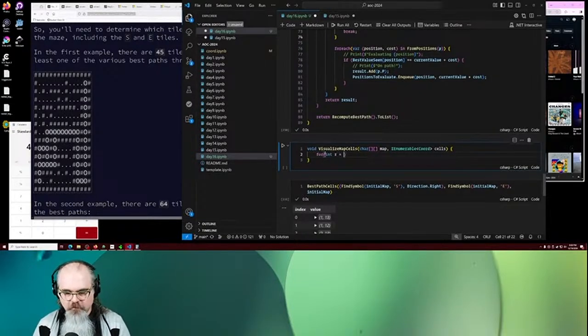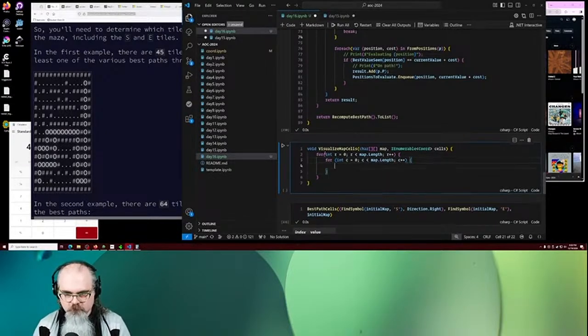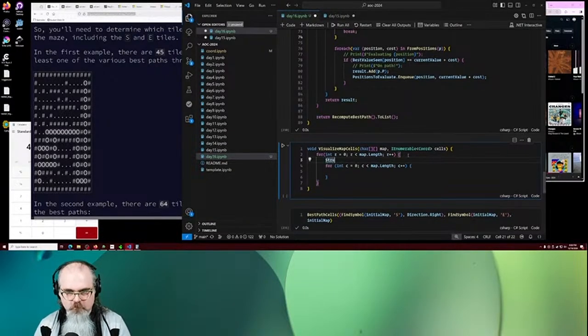For int r equals 0, r less than map dot length, r plus plus. For int c equals 0, c less than map dot length, c plus plus. Or sorry, not map dot length, map sub r dot length.